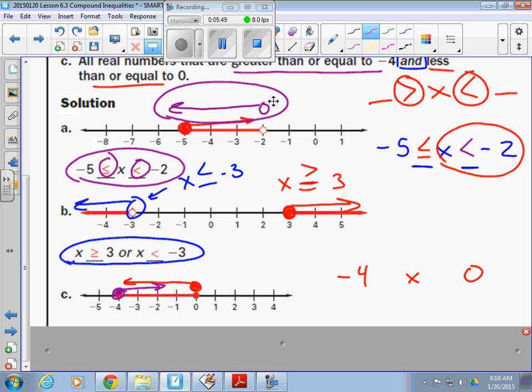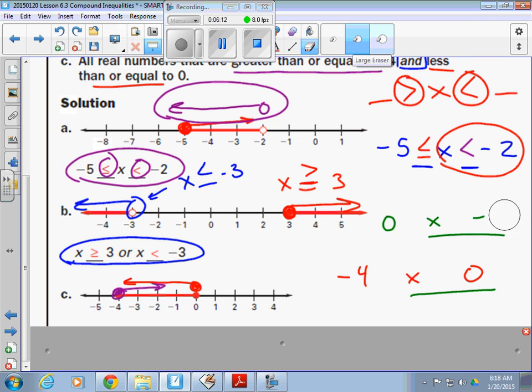Now, out of these two inequalities, which one is the easier one to write right away? The 0 one, because look at the way it's written right there. If we had that in the other order, if we had it going this way, 0 is something x, is something -4, then that would be the easier one to write. But we wrote the -4 first because numerically the smaller numbers go first.